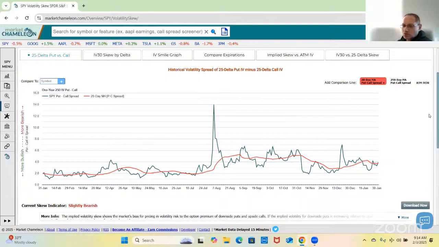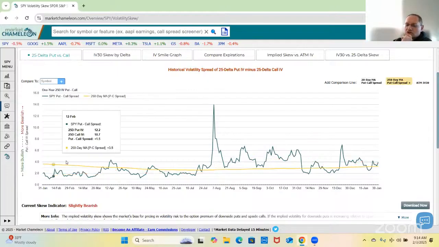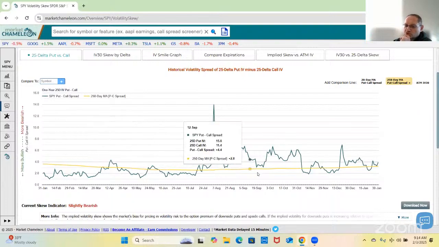We could also do a longer historical moving average, which will smooth out the data more, and look at the 250-day moving average. Okay, so let's click on that, and I'm going to take off the 20-day moving average just to look at two lines. So you can see here that the yellow line is a little bit smoother because we're using more data points, right?